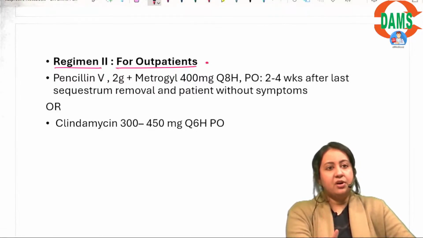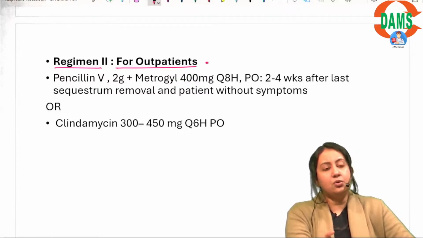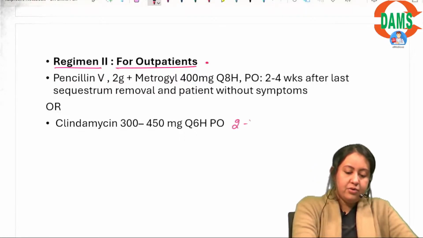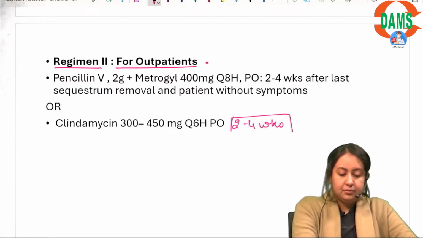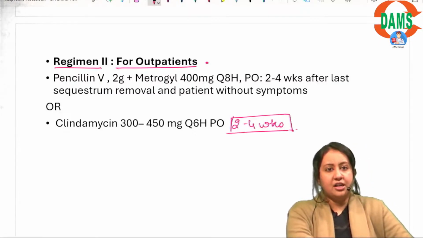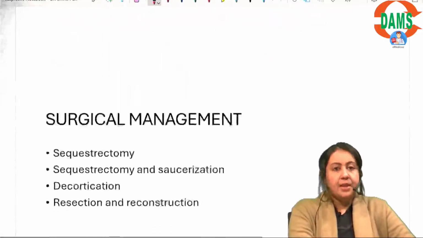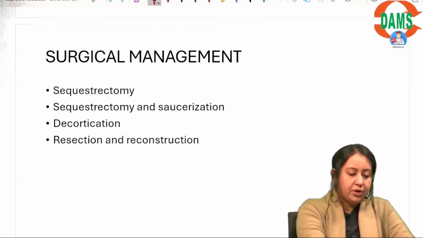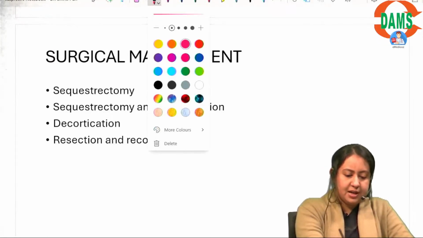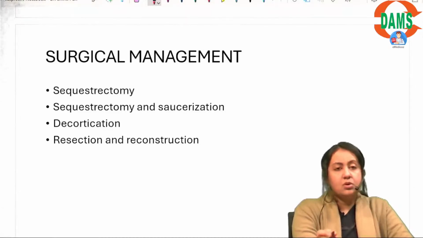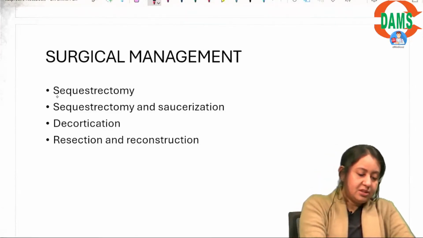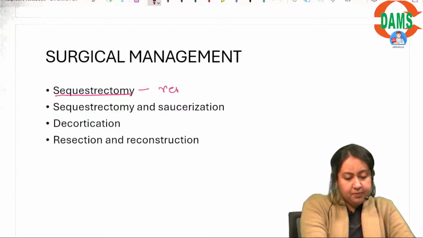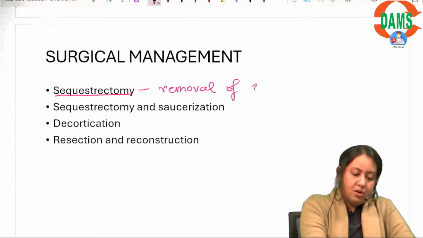Or you can give clindamycin 300 milligram to 450 milligram every 6th hourly per orally again for 2 to 4 weeks. Okay, so these are your regimens. Now coming to the surgical management. Again, we don't have to go into the techniques. I will verbally explain you. These are 4 most important things. First is sequestrectomy, that is removal of sequestrum.